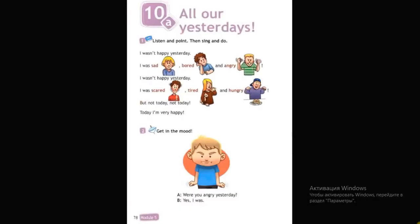Unit 10A. All our yesterdays. Exercise 1, page 78. Listen and point, then sing and do.